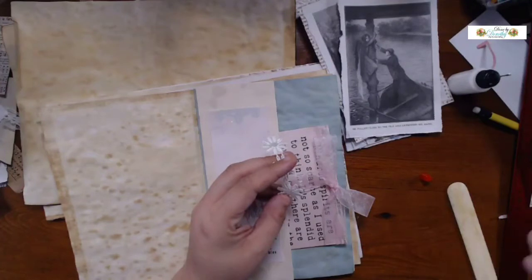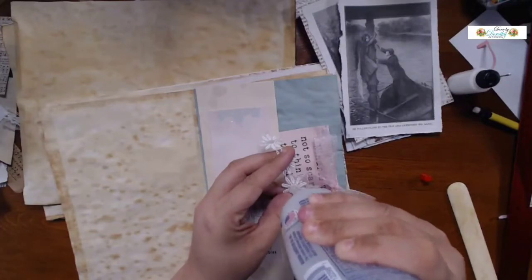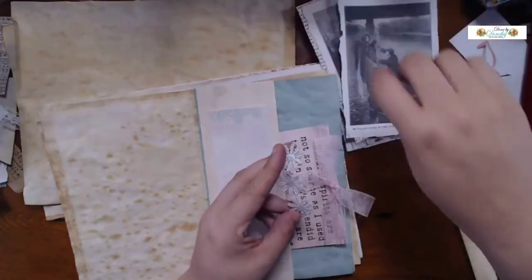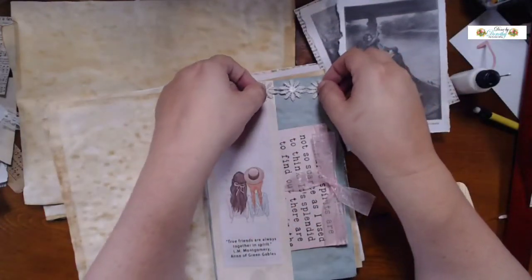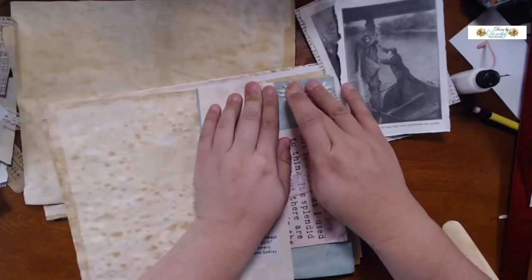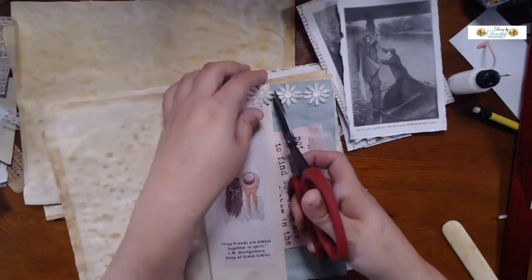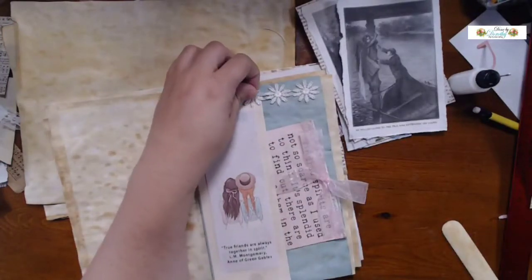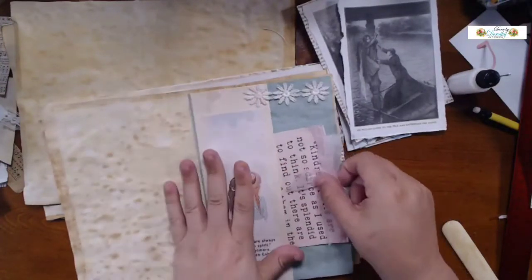And again, my Fabri-Tac acting all crazy. Let me put some glue, and I'm just putting glue down in the centers, because that will be enough to hold it. And that looks really good on the green, and if it carries over, that's fine. But I am going to come in and snip these and separate them. Should have done that before I glued them down, I guess. Hold on. There we go. Just so if we stuff a lot in this pocket, we'll have plenty of room.